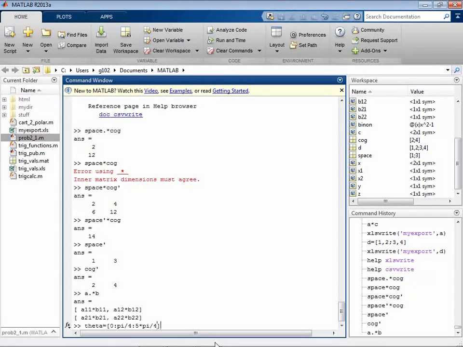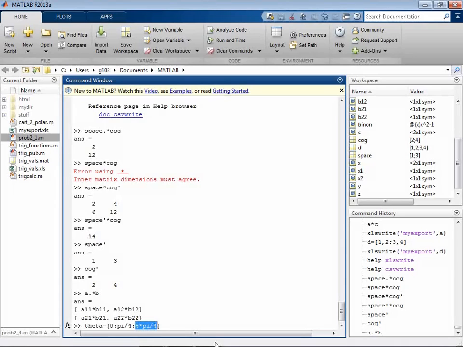Does it matter if you put parentheses or brackets? Yeah, the square brackets tell you to make a vector out of it. The colon separates the starting number, step size, and ending number: starting number, colon, step size, colon, ending number.